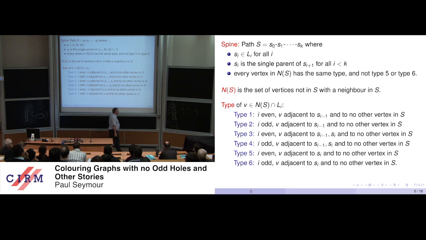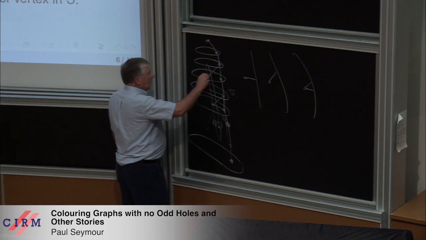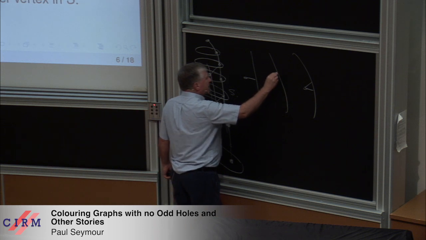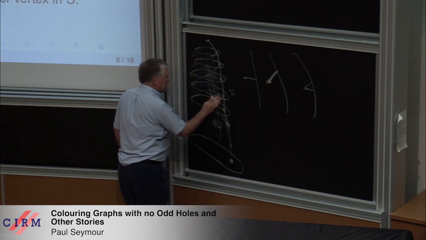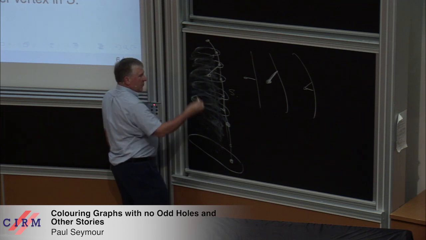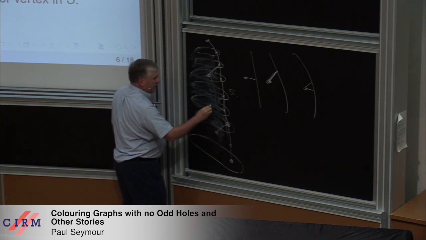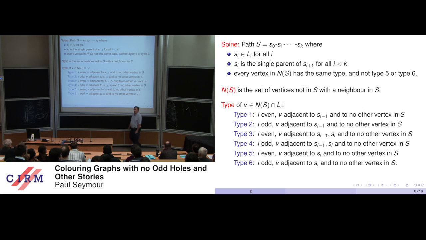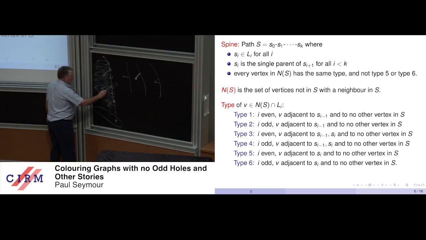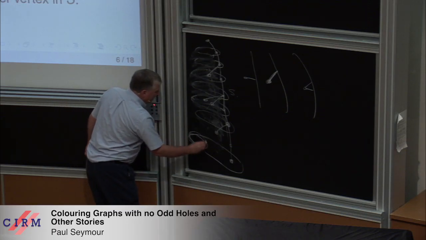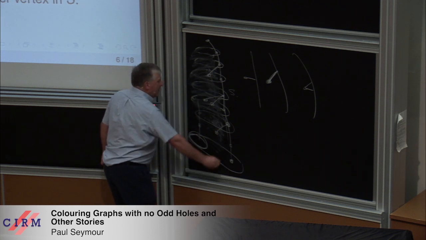So this is just what I just said. Now, let's just fix a type. Let's look at all the vertices of, say, this type and delete everyone else. Let's just keep the people that attach at even levels by a slopey edge. So, for instance, I'm running up. We'll just keep the vertices in N of S that look like this, and look at all the people you can get. So, okay, let me say it again. Keep a type and look at the vertices in the bottom. For every vertex in the bottom, just chase it upwards until the first time it has a neighbor in the spine.